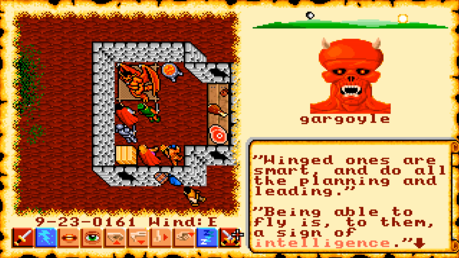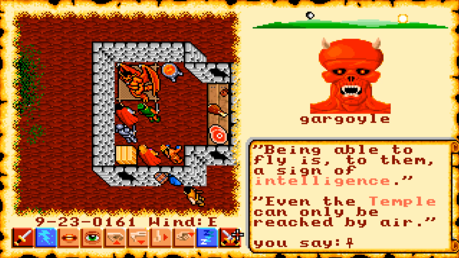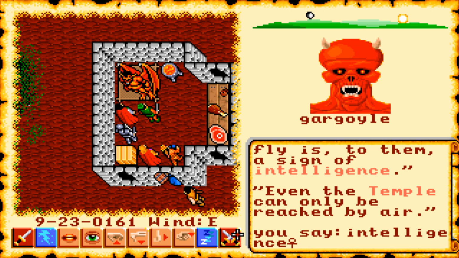Being able to fly is to them a sign of intelligence. That is not true. We're talking to you, dude. You're intelligent. Even the temple can only be reached by air. Okay, intelligence. Let's go there.